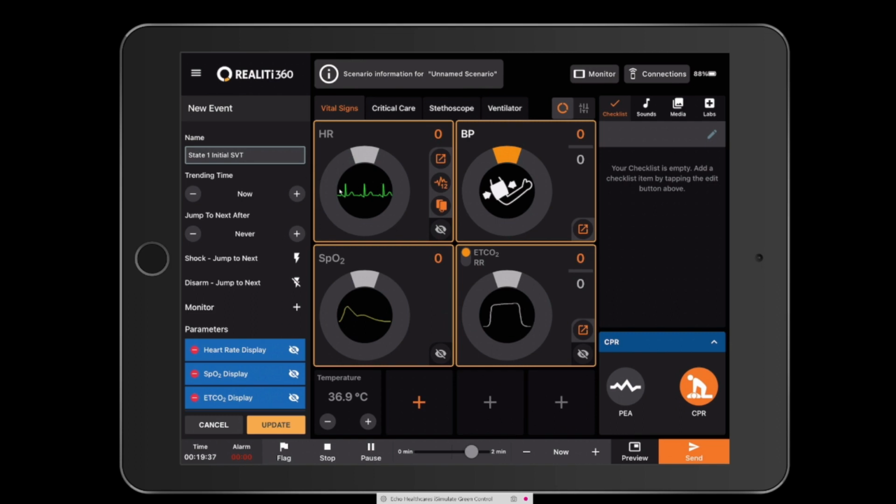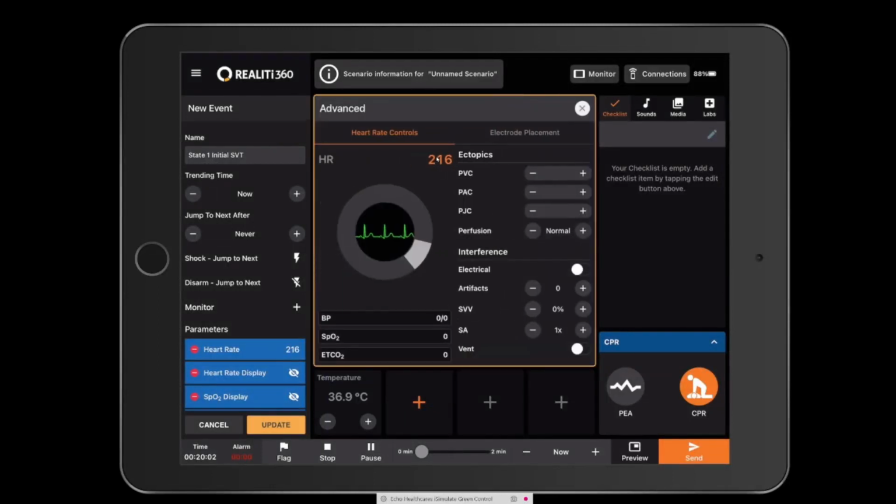But what I do want to do is change the heart rate. I want to give them a supraventricular tachycardia, so I'm going to spin this dial until I get this over 200. Now, if I want to get really fancy, if I go to this box here with this arrow and open that up, I can give them PVCs and PACs and PJCs as well.